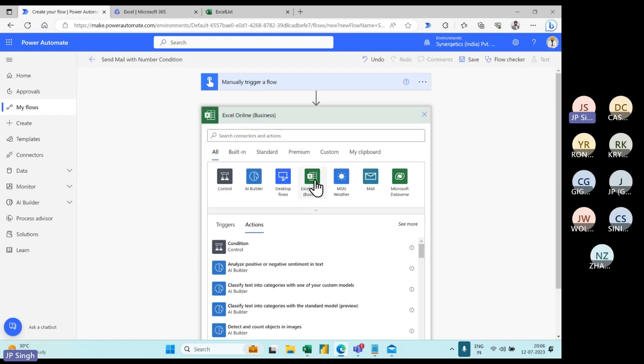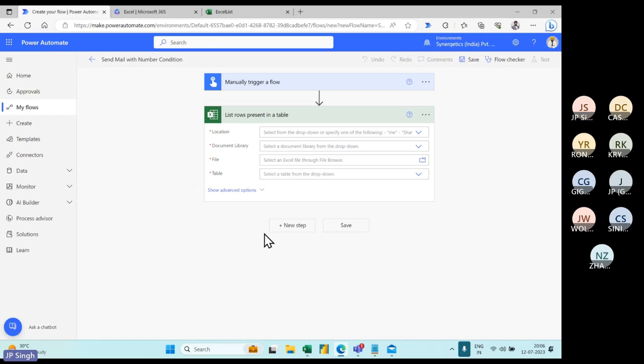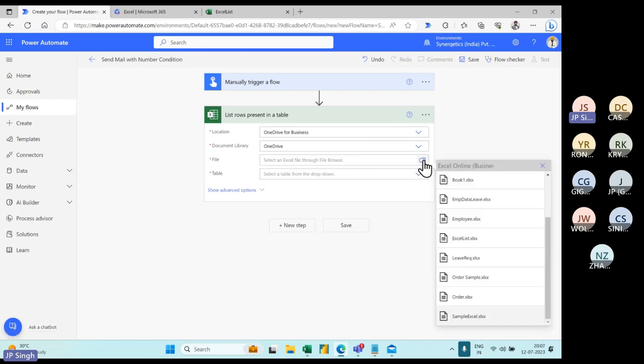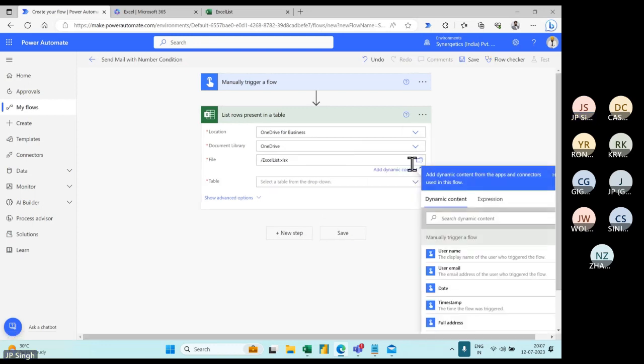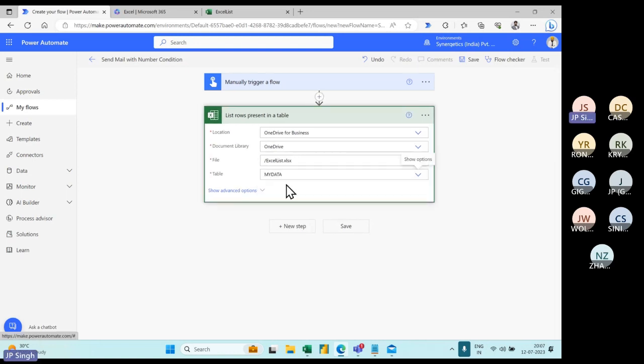Okay, the first step is reading the Excel file, listing rows one by one. I'll take OneDrive for Business. Then we'll take a file name. Then we'll take a table name. Now I need a new step.